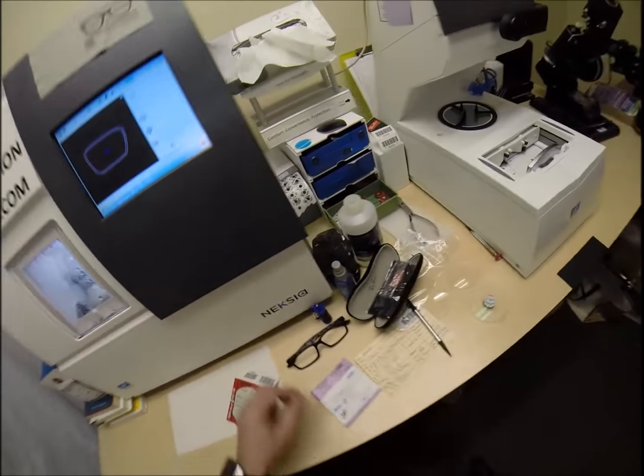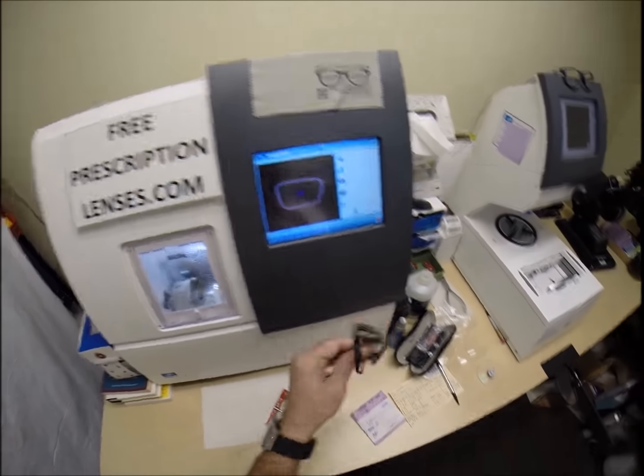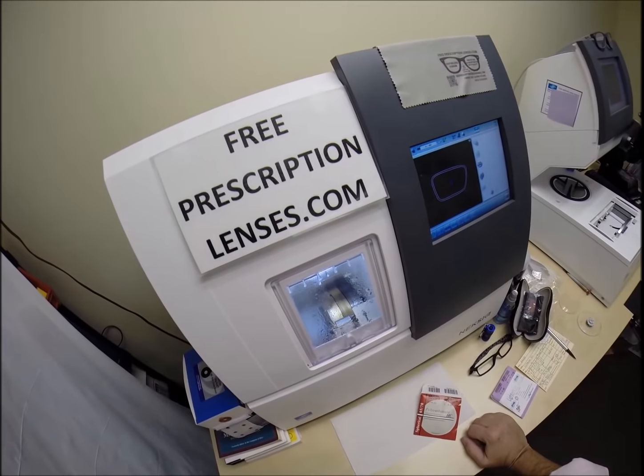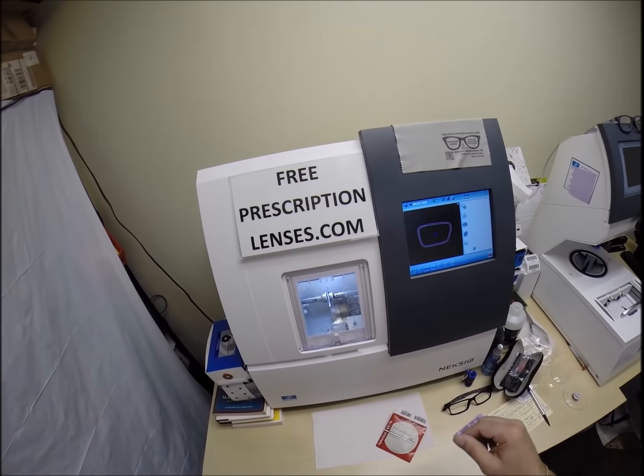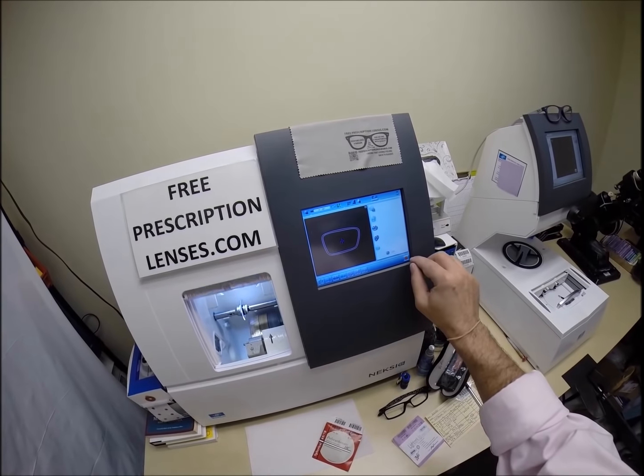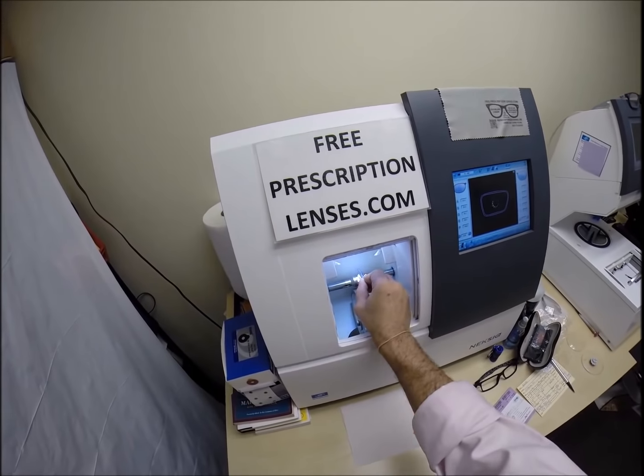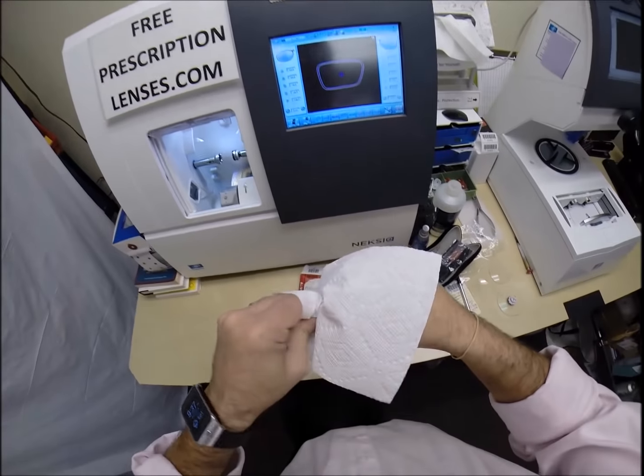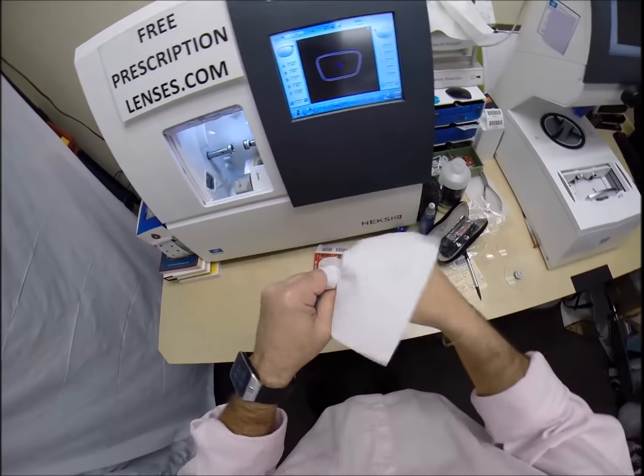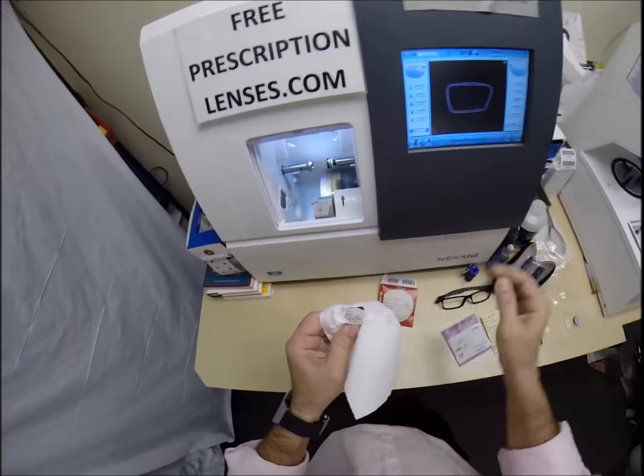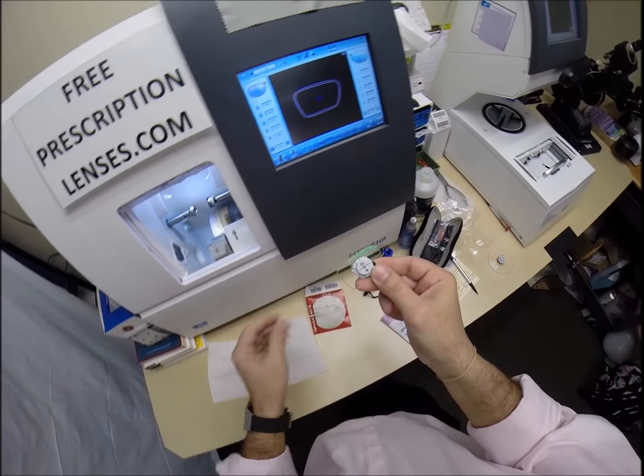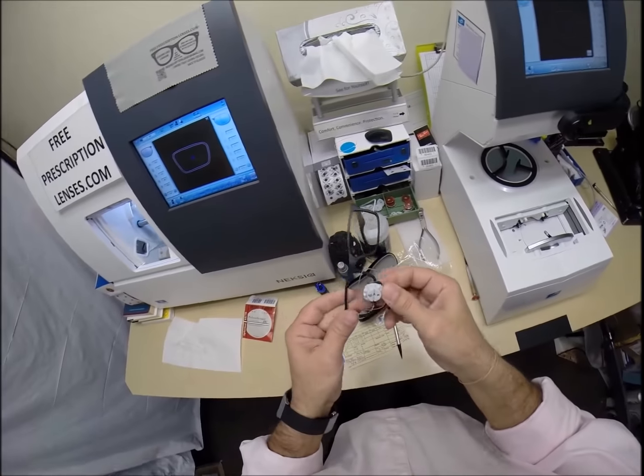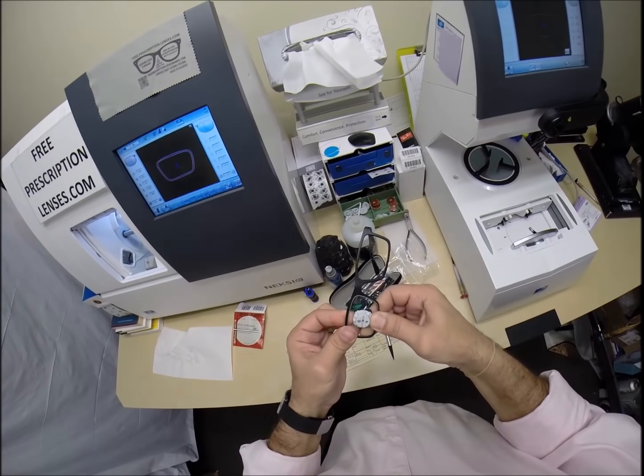Now I'm not allowed to sell Oakley on the website. I cannot sell them. They will not be advertised, but you know, if you want to email me, we'll see what we can do. But the third feature of the anti-glare that I like is that it comes with the industry's hardest scratch coating. That's because the machine that applies the anti-glare coating costs well over a million dollars. It takes over 24 hours to vaporize eight different coatings onto your lens. So because of the time and the expense, they put the industry's hardest scratch coating on there to protect your time and investment.